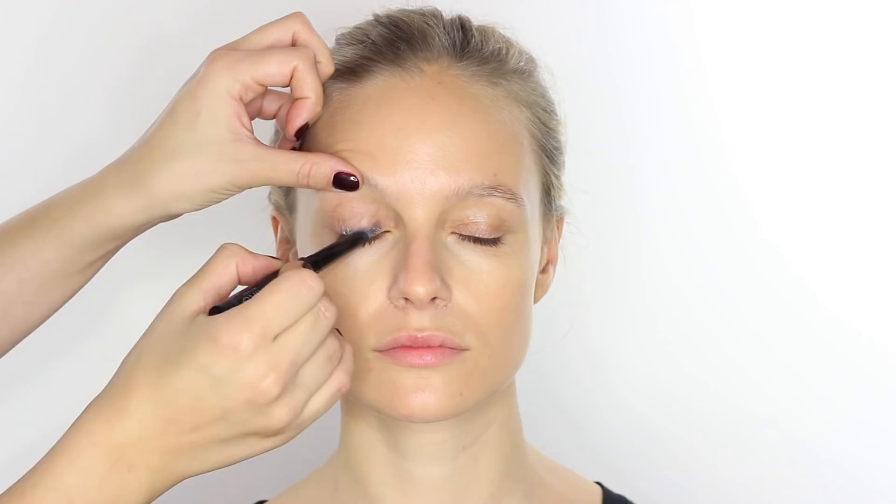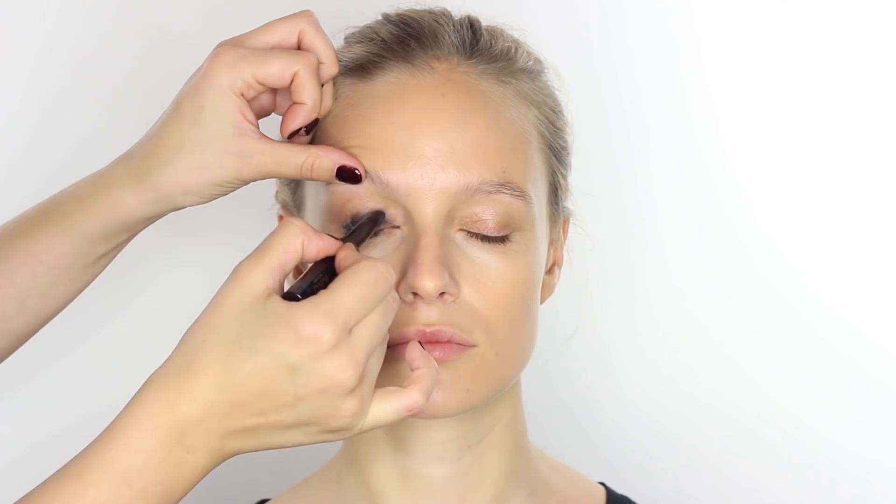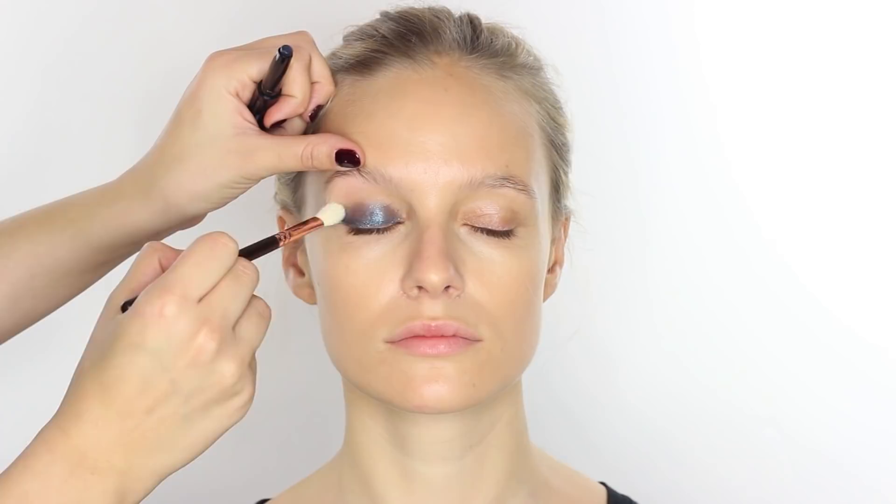The product I'm going to show you how to use today is one of the new Kiko Moonshadow eyeshadow sticks. This is water infused — it's really nice if you have any dryness on your eye because it helps de-puff and it's very cooling. I wanted to use quite a strong colour for a fun party look, so I'm taking this gorgeous blue, I think it's just number four. I'm going to start applying this to the lower part of the eye — you can see how gorgeous and intense this colour is. Taking a brush, I'm buffing it in to get a base colour on the lid; these blend really lovely as well.